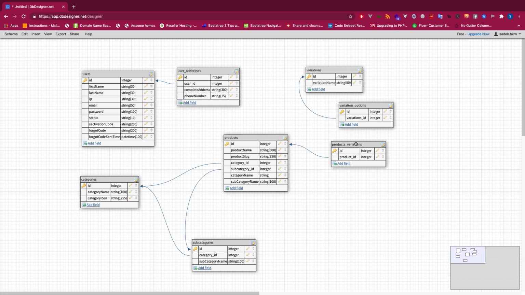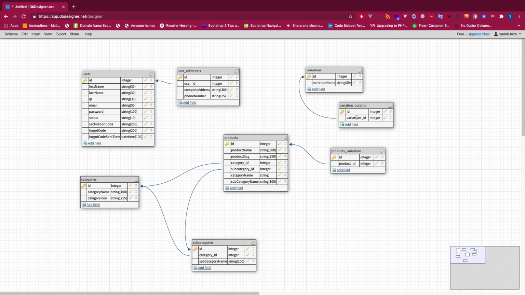Okay, now here we can do two things. So, let me explain what we can do here. We have added the product ID here, so it is linked with the products. These are not linked. Now what we can do is we can link the variation ID here. Now let's say variation ID is size, and it is linked with, let's say, SML as the options. Now if we add one here, then we will get the variation name as well as the variation options.